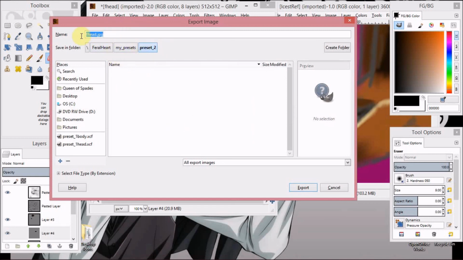Then you'll want to type Preset underscore whatever folder number you have. Mine was preset 2, and then you'll want to type the body part. Mine's a head, so you'll type preset underscore 2 head, and then you'll put the extension on it, .jpg. Then you hit export.